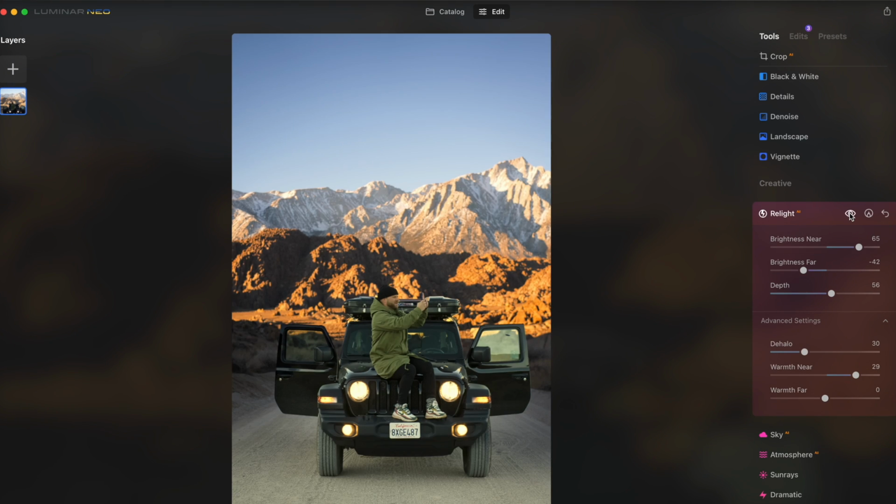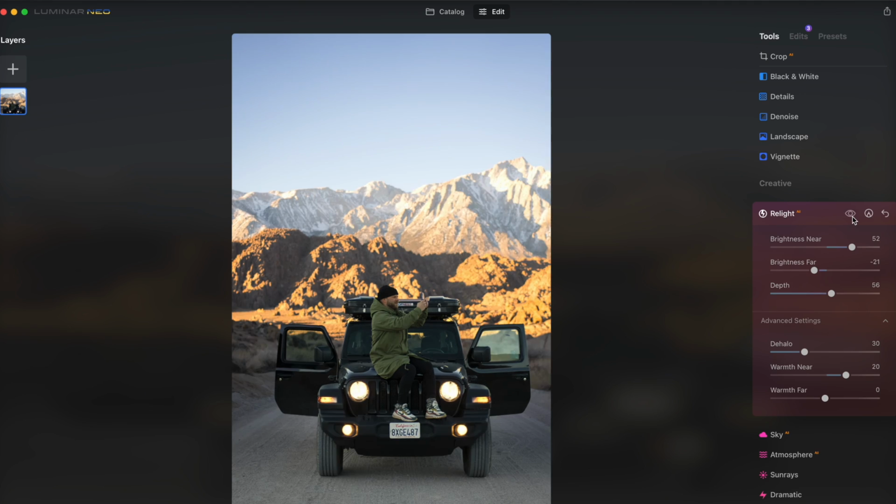And this is now. And okay, maybe I went a little bit over here, so I would maybe bring some of the background back in. But usually in Lightroom, I have to do a lot of brushing and a lot of craziness, but just with these few sliders with Relight AI, I'm able to change the whole exposure in a 3D mapping way, which is just insane. I honestly don't know how they programmed that to work out.